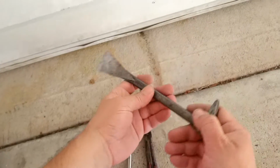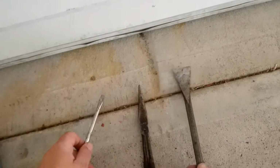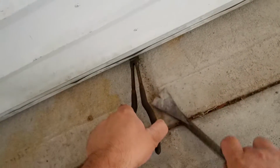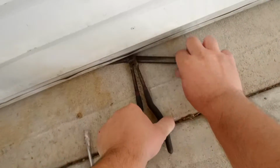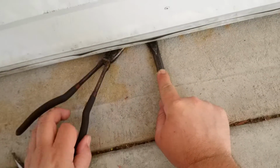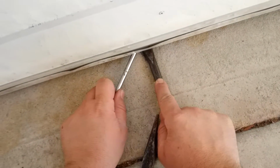So to open it now, normally I use a little crowbar and I wedge it and I hold it and I wedge it and I slowly work it up. Might be able to use pliers as well, which I think I can actually get to. So I'm going to do it on an angle, grab it as low as possible and try and use it as leverage. Yep, that's working. Only problem is once you've managed to move it up, you have to kind of hold it each time. Okay, so now I've got it up. I've actually got to hold it and then wedge it again, because each time you let go it goes back down.